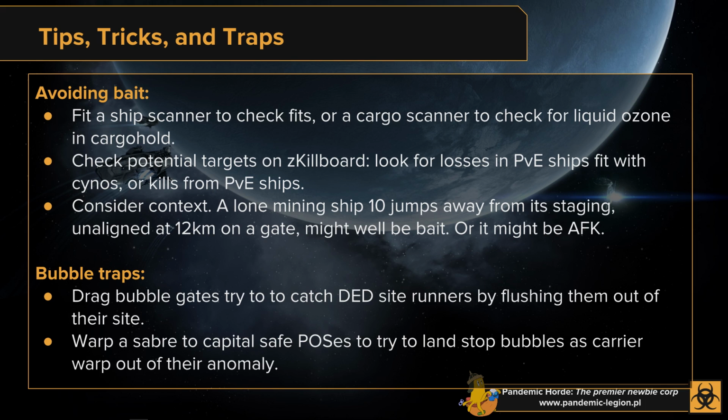Likewise, carriers will very often warp to POSes, to safe POSes instead of a station or a citadel. And this is where your intel comes in really handy. If you see a carrier consistently warp to the same POS every time that you jump into the system, what you might want to do the third or the fourth time that you are jumping into them is jump a Saber in as well, and at the same time as you're warping to them, the Saber is warping to the POS and setting a bubble there, so that if you can't catch them in their anomaly, you hopefully catch them in the bubble when they're in warp to the POS.